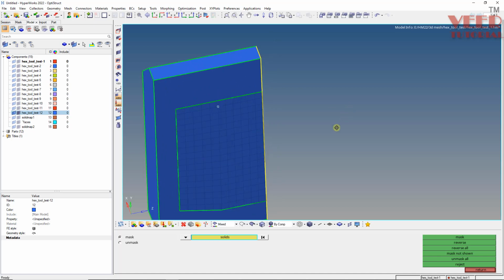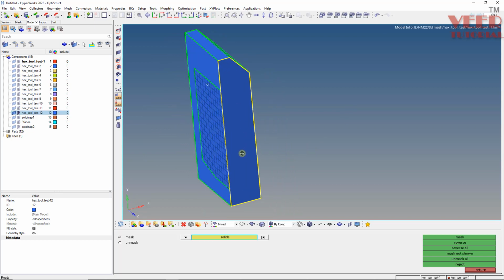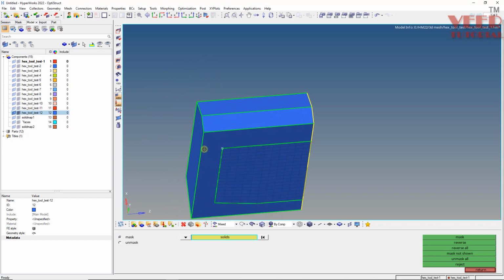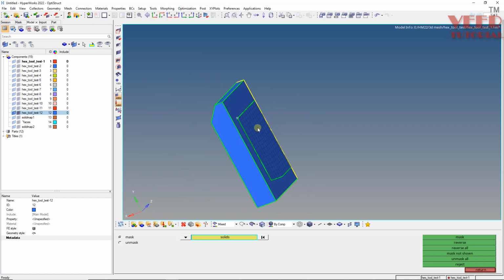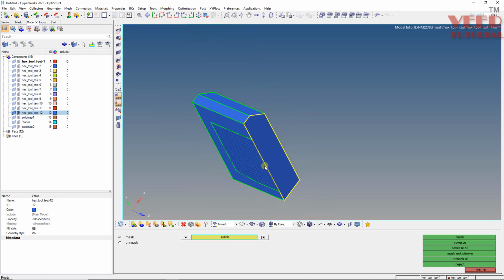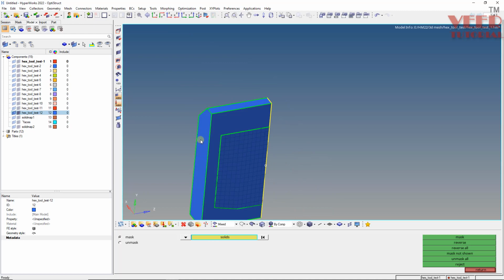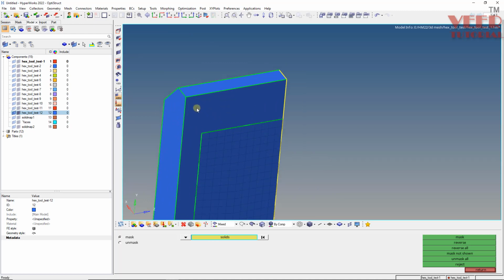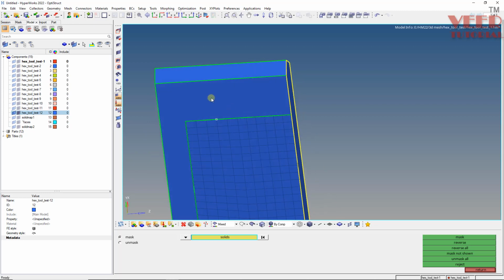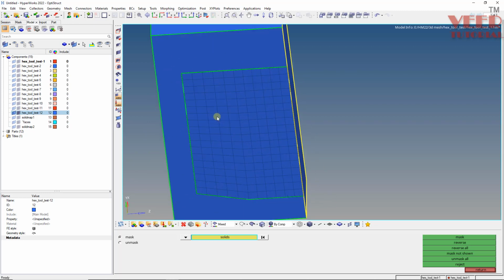So in this part we will do the meshing from left to right or right to left, because it is not possible from top to bottom. You can see the shape. So basically we will do the mesh on this face and drag it to this left face, but we have to make sure that our mesh is in accordance with this existing mesh. So for this we also need to do the mesh on this face, and this should be proper quad elements, so the mesh can flow from left to right or right to left.